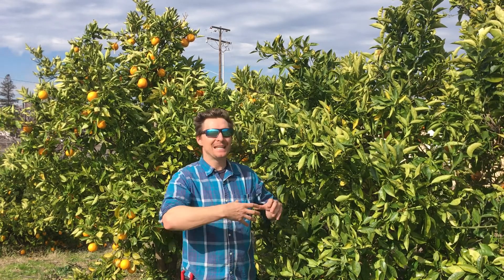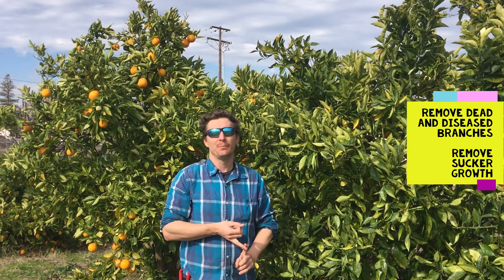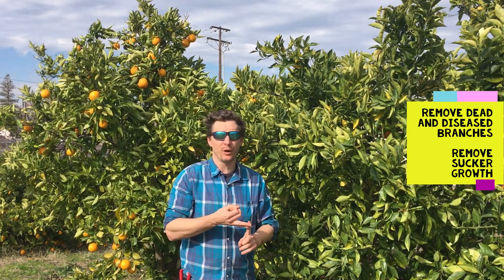What we do is the best time for your heaviest pruning is going to be right after you harvest. You definitely don't want to do a heavy pruning as the flowers are starting to bud up and form, or as the fruit is starting to form. So you want to wait till all that work is done, wait till your tree has produced some delicious fruits, get in there, harvest them, pull them away. Then that's a really good time to notice all your dead branches and diseased branches, and you've got sucker growth that we'll talk about.